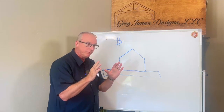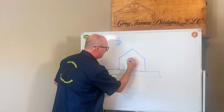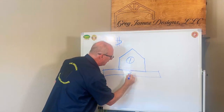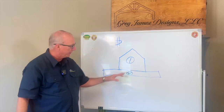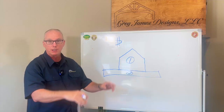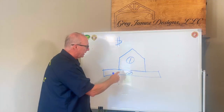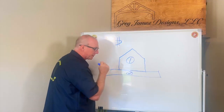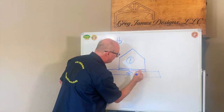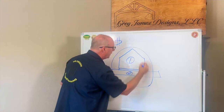But I work these things in two pieces. So what I do is I come up with, the first piece is the building shell and the pad, the dirt work. Not the road getting to the building, not all the utilities getting to the building, not run the power, not run the water, the gas, all that stuff. Just the building shell and just the pad to set it on. That would include the foundation, okay? Now this becomes, for my purposes, part A.